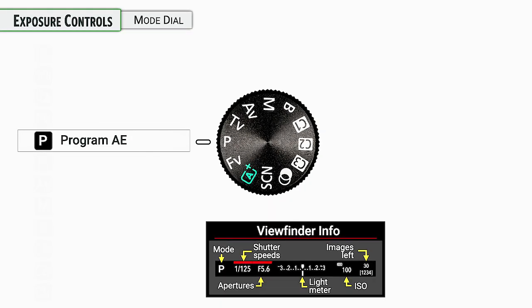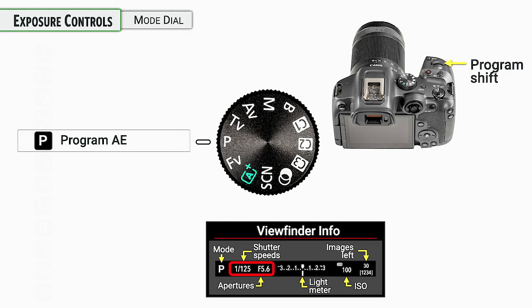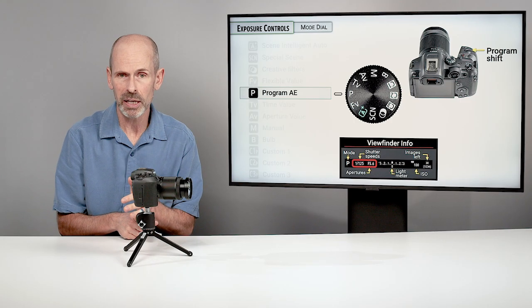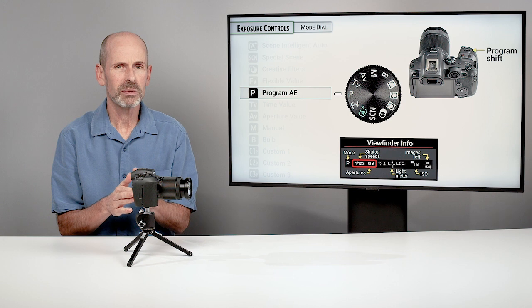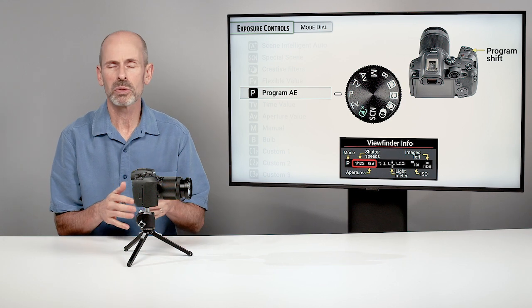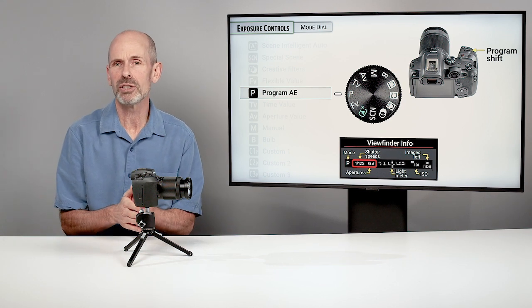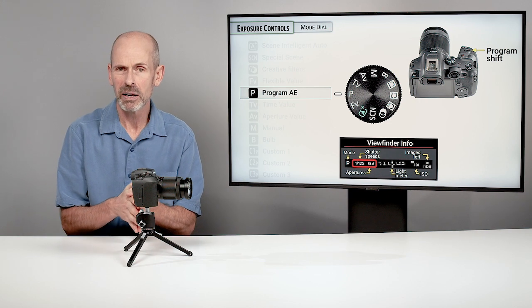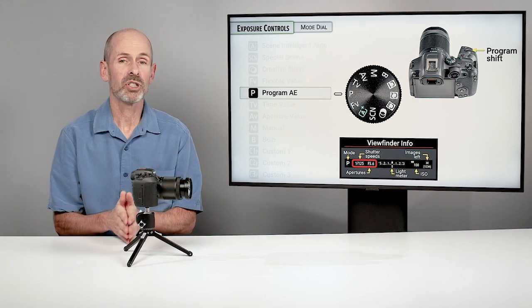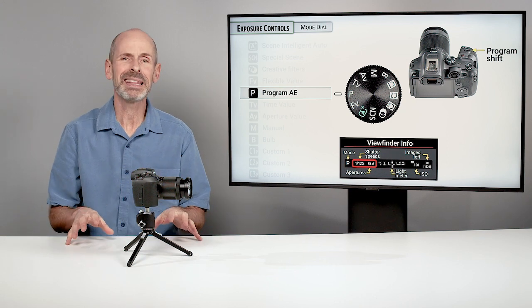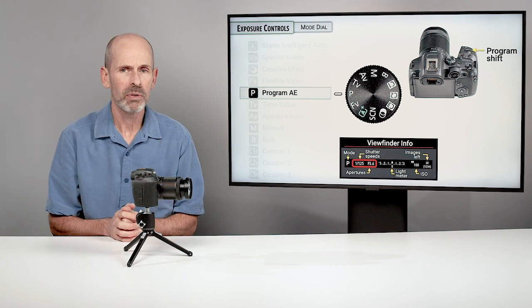All right, the program mode. This has been around for a long time. Program is where the camera sets shutter speeds, apertures, and nothing else. And so you're in charge of ISO. It is a little like that A+ Scene Intelligent mode, except for the fact that you do get to set ISO. The camera doesn't recognize portraits or landscapes or anything like that, so it's not going to be adjusting settings like that on you here. And it doesn't have the child safety lock. So if you want to get into anything in the menu system, you can do it from the program mode.